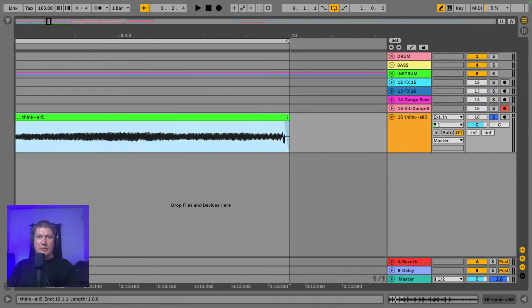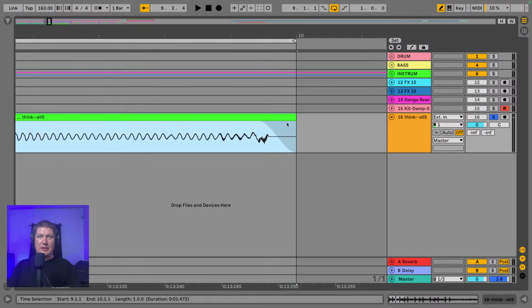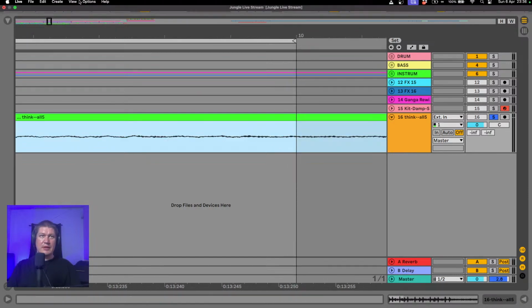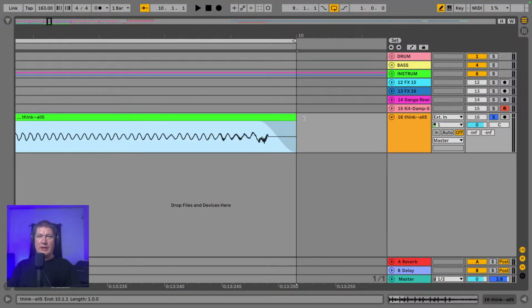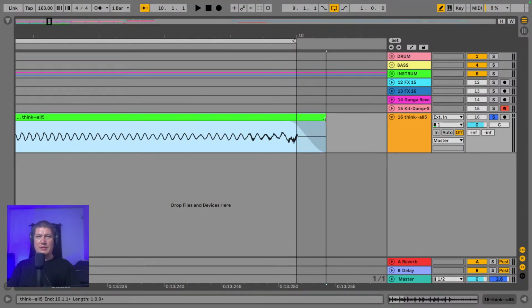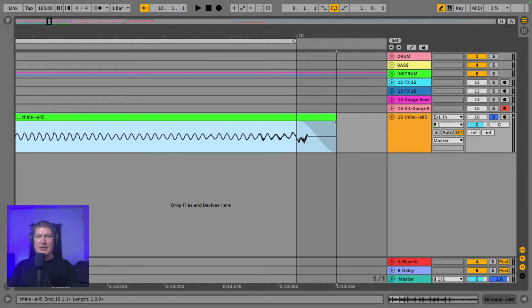Alright, and it's not looping perfectly, but it almost is. Just bring it a little bit this way. Oops, hang on. I'm going to bring it a little bit this way. Maybe like that, because you see that little last thing at the end? I think that might have been what was making it sound dirty.